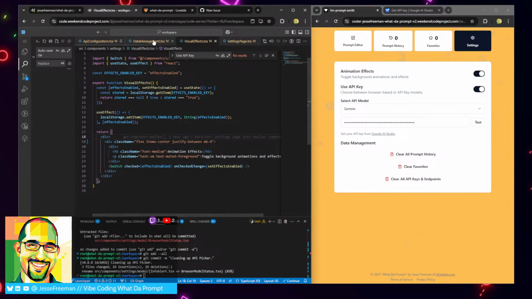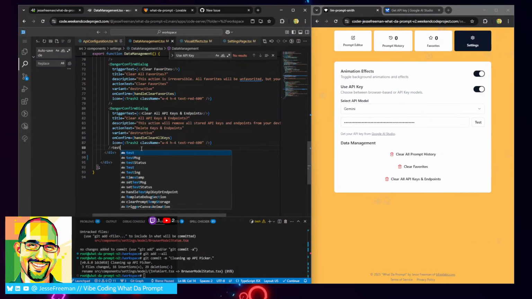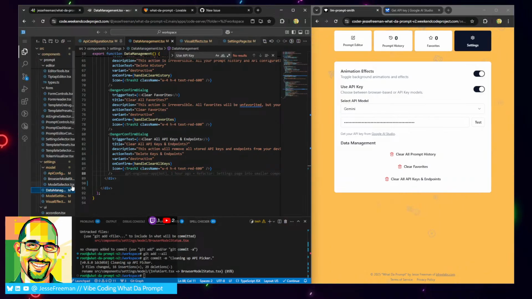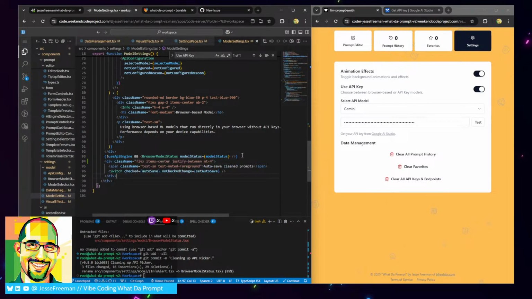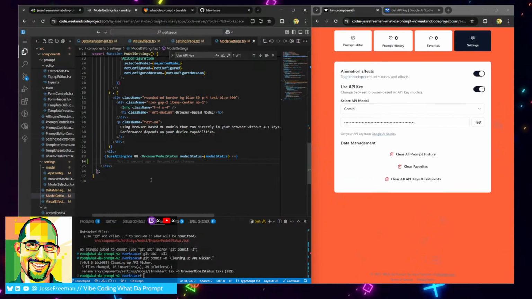Actually, you know what? I'm going to put this in with the model management. Where does this test show up? This is data management. Where was the stuff for the model? Model settings. This input should go here at the end. Autosave and check. Oh, I need to bring over all that stuff, huh?